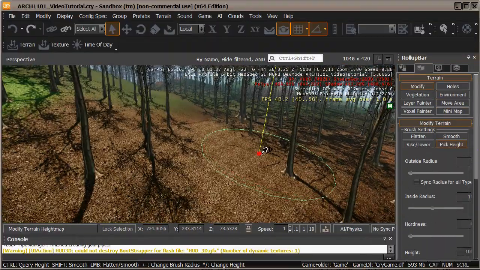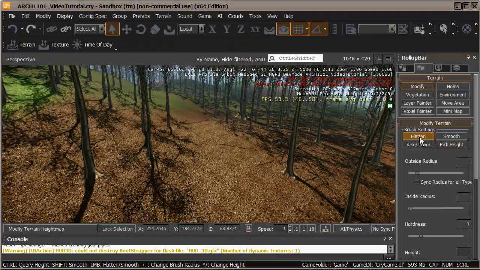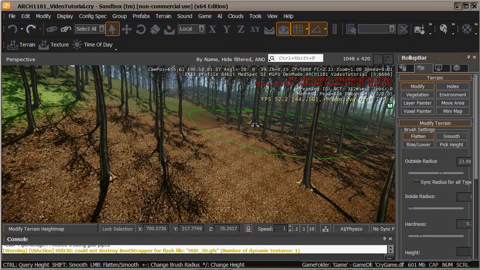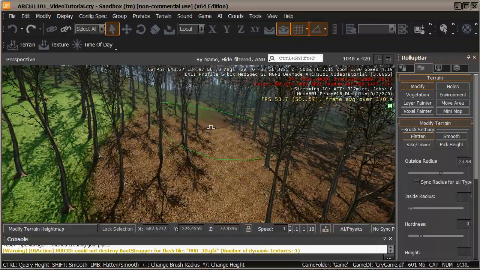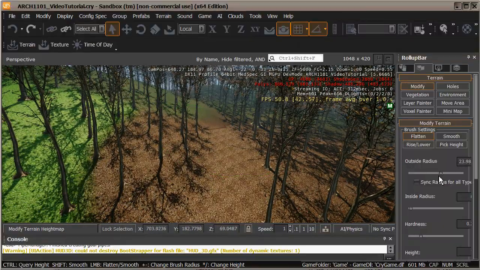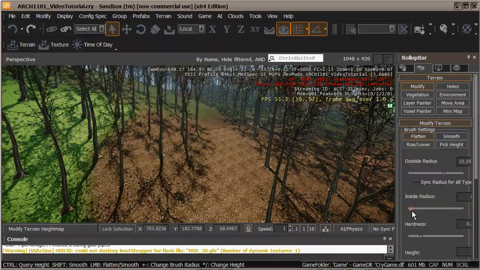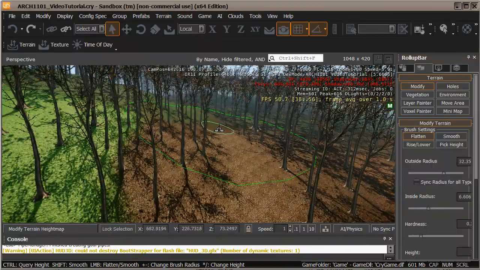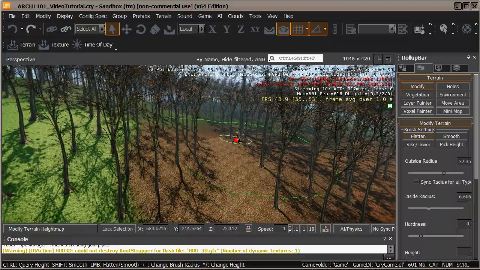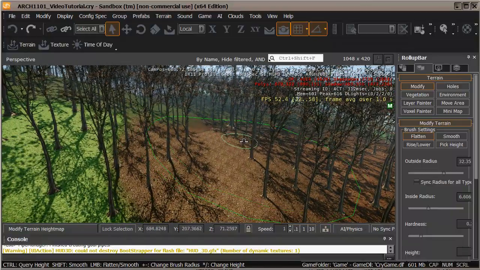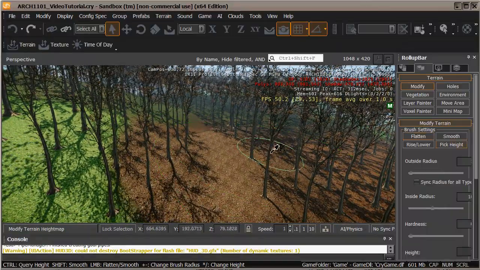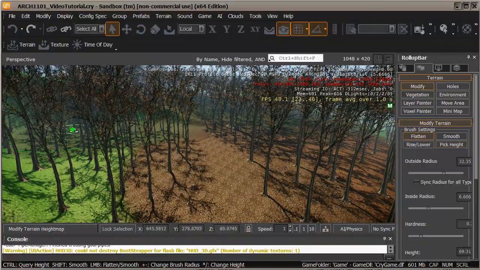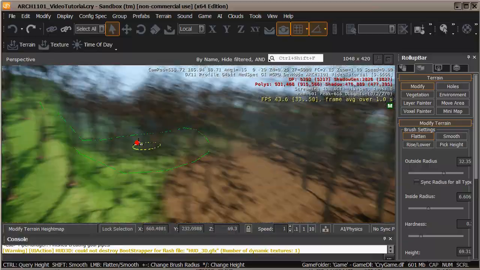And then the one that I use most is this flatten, and you can see I can manipulate my brush again by changing its outer and inner radius, and because I've got reposition objects on, I can make things go up and down. And what I'll do is I'll select, by holding down control, I can sample that height, and then I can make stuff go up or down to that height.